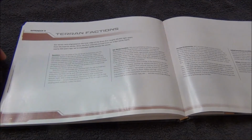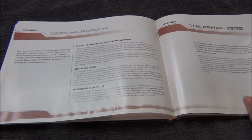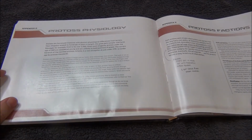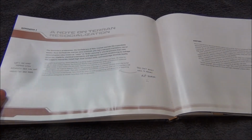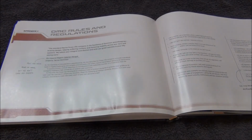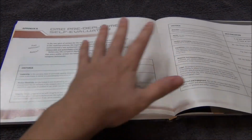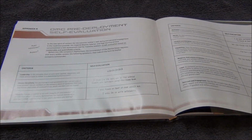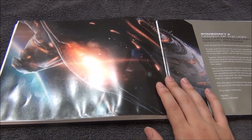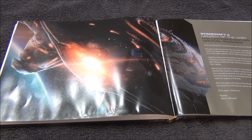Anyways, after we learn about some Terran faction lore stuff and Zerg and Protoss faction stuff as well, we eventually get to a bit of a timeline, rules and regulations. Again, more lore building basically. And then we get a nice little more self-evaluation that's filled in to get more character building, and a nice little message from the StarCraft creators, if you will, the collector's edition special message from the team.